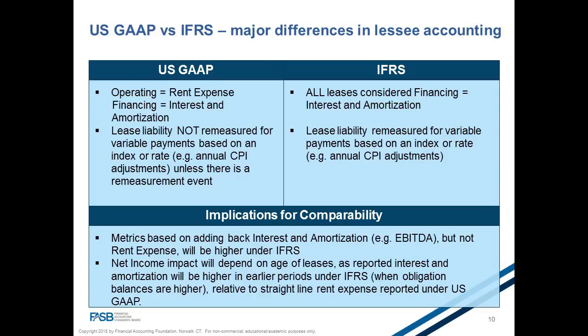The IASB disagreed with the FASB's conclusion that some leases are just rentals of equipment and should be reflected as rent expense. For lessor accounting, the IASB has two types: operating and financing. Operating leases are treated similar to operating leases under U.S. GAAP. Financing leases are treated like sales-type leases under U.S. GAAP, with the asset removed from the books and residual amounts recorded as net investment in the lease; revenue and cost of sale are booked at lease commencement. When a lessor did not manufacture the equipment but is transferring most benefits and control, the lease is treated similarly to a direct financing lease under U.S. GAAP, with recognition of profit and initial direct costs over time.